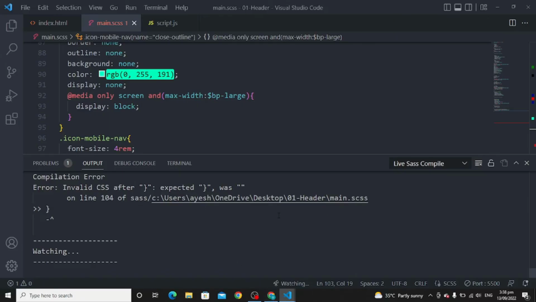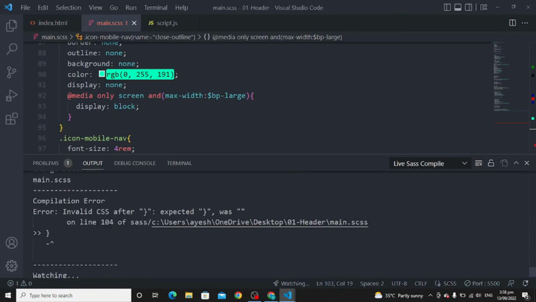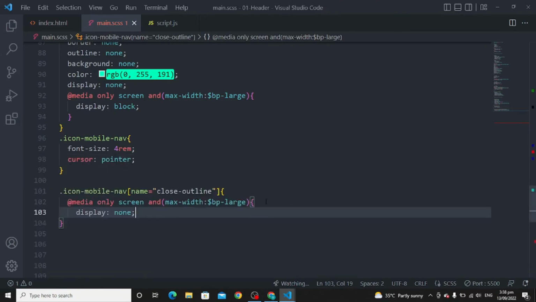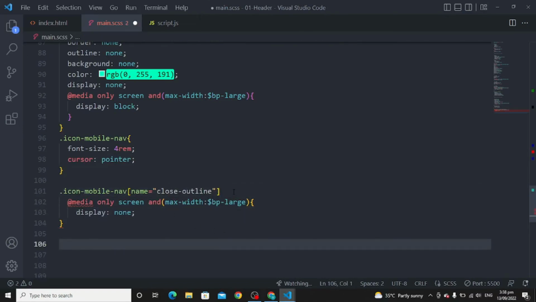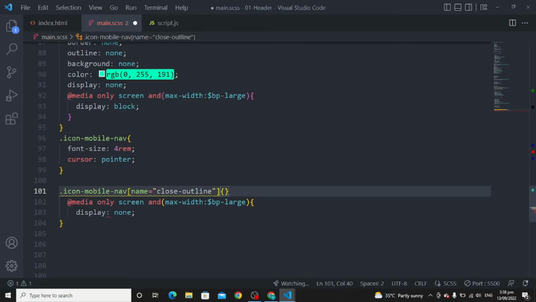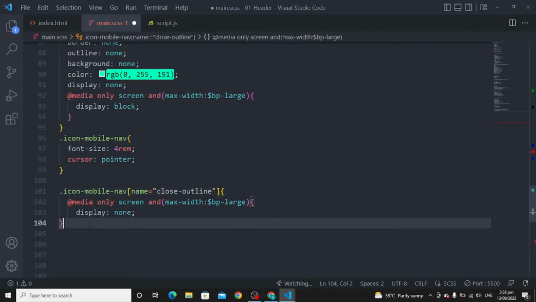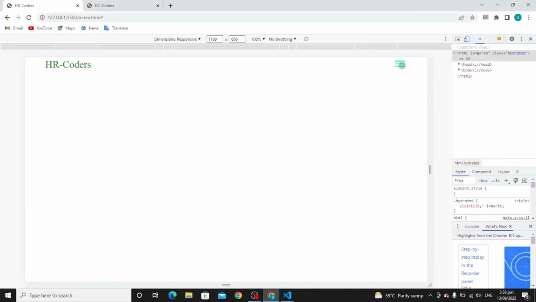Oh, there is some error. Okay, let me check it. Okay, this and this and this, the cross is removed.